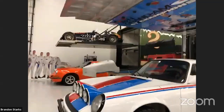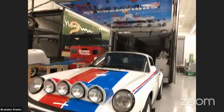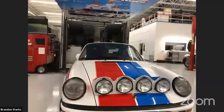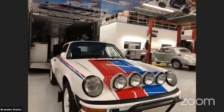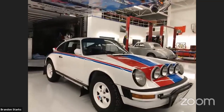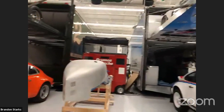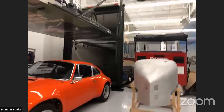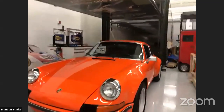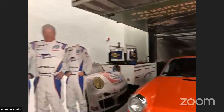I would say we still have a very good relationship. I don't know that we necessarily need a lot of parts support, but lately the way they've been very helpful is through archive support. Sean Cridlin's currently working on a Brumos book, and I know they've been helpful with him. For our kiosks, there were some photos and things that we needed that the archives were very helpful with. But for the most part, that's where the help is.